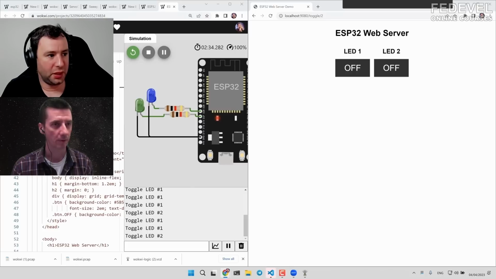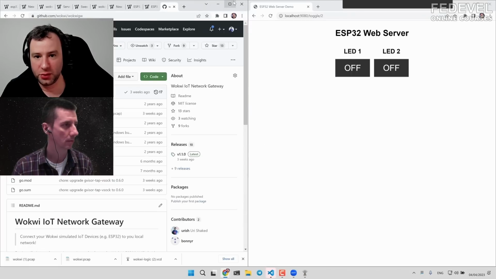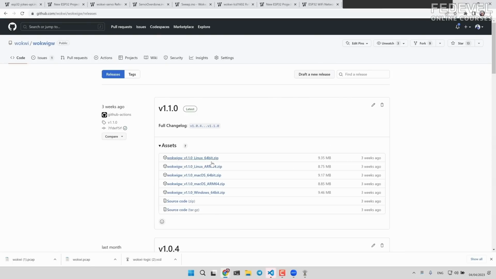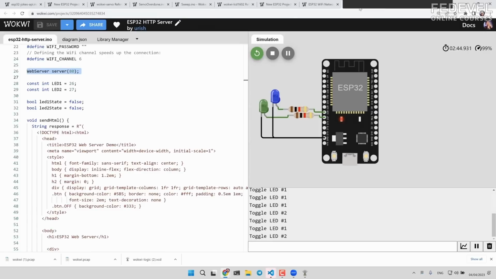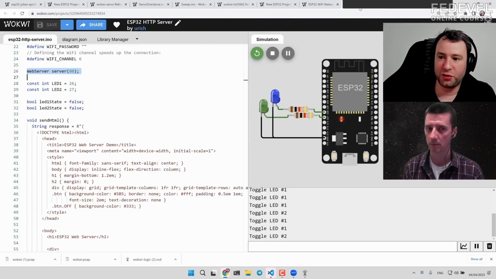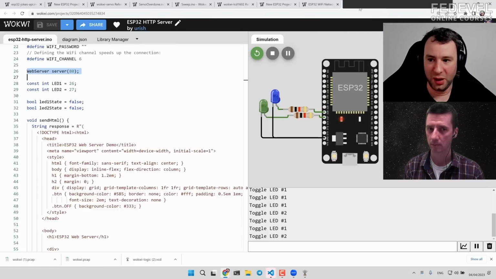Let me open the GitHub page. So if someone would like to use this feature, they need to install it, correct? Right, they need to download it. Here is the GitHub page for it. They just need to go to GitHub releases, get the latest release, download the binary for their operating system, and run it on their computer. That's what you need to do to have all this set up on your computer. If you don't do it, or use the free version of Wokwi, then it just goes through the Wokwi cloud, and we do this for you.